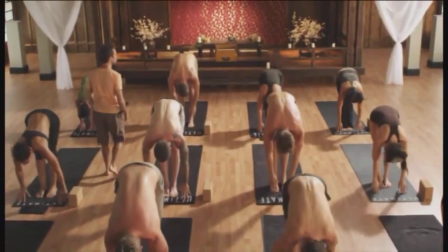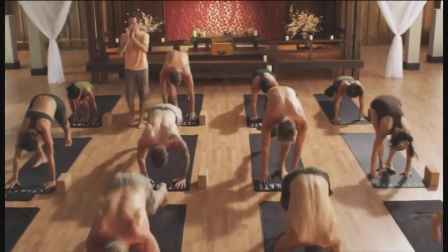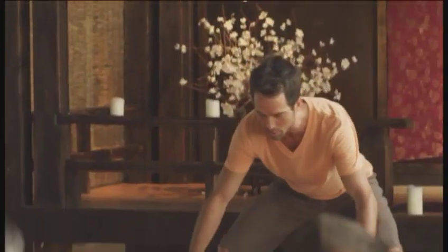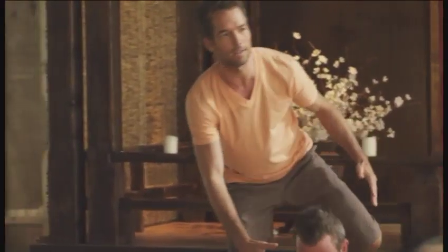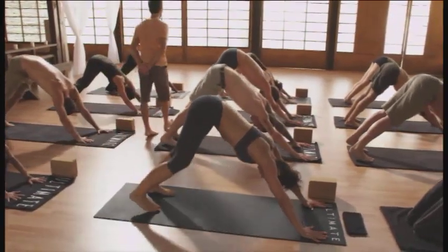Big inhale, fill those lungs up, breathing in. Exhale, step or jump back, elbows still in. Inhale, just a sweet back bend you enjoy. Exhale back, down dog, those are gone. Those are in the rear view mirror.